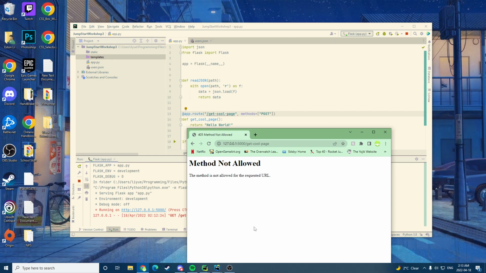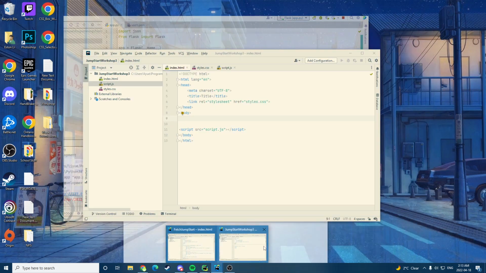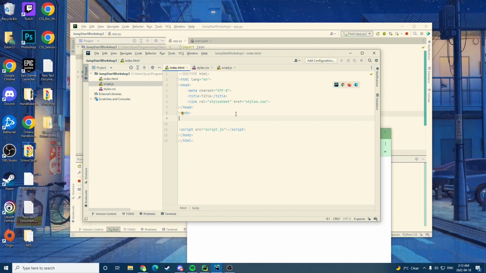For HTML, there are mainly two ways you can do this, and both ways are situational. I'm going to say what each one is. The first one is to use something called a form. A form is an HTML element, and you can do a post request with that, and that's what I'm going to show you in this workshop.